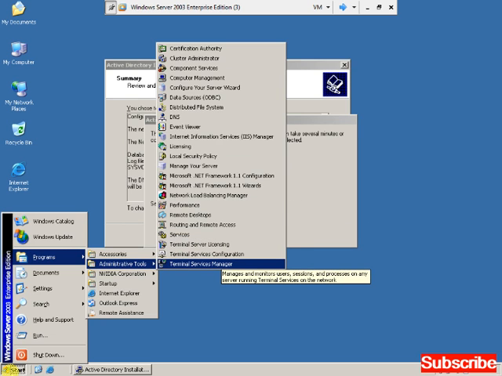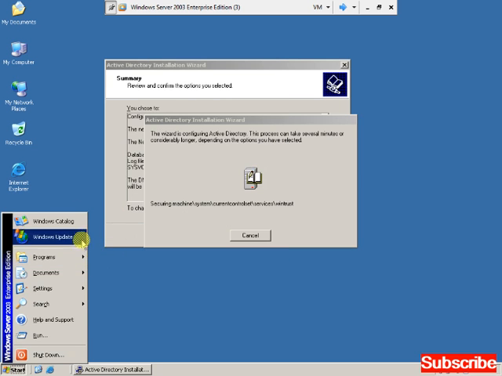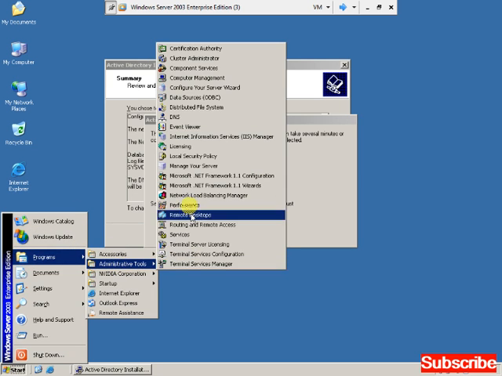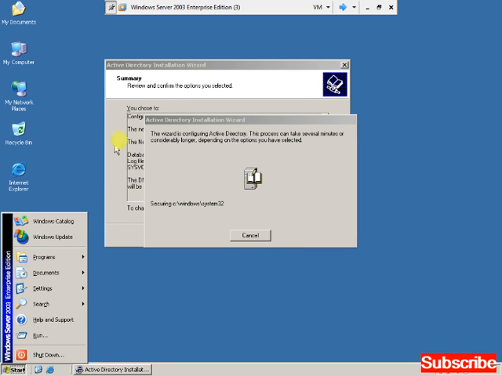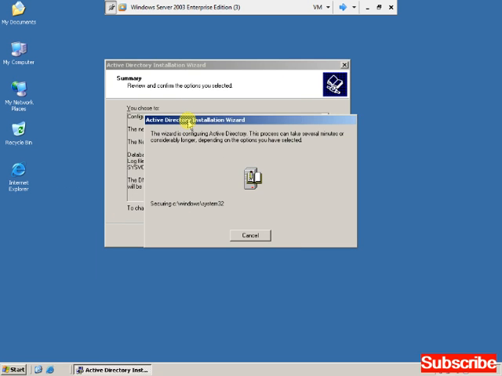Active Directory Domains and Trusts, Active Directory Sites and Services, and Active Directory Users and Computers. These three options would be added in these administrative tools. These are the three options, Rashi. It's not yet here because the Active Directory process is going to install it at this time. So that's why it's not there. After the installation of Active Directory, Domains and Trusts, Sites and Services, and Users and Computers will be there.